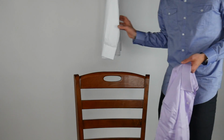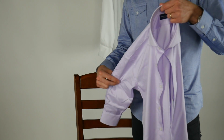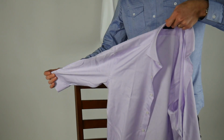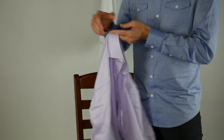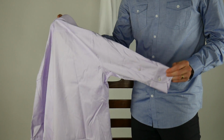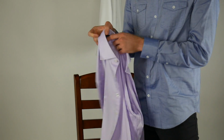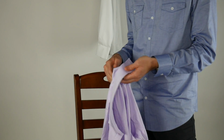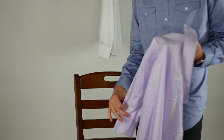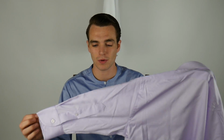All right, so I was trying to get these nice and presentable. I steamed this shirt, and then I came to the purple shirt, and I think this is some kind of sick joke. There has to be QA, quality assurance, that says this is way too short for a human being's arm. So this is my at-home measured shirt. I can take the blame for why it is so short because I obviously measured myself, but why would they even manufacture this? So yeah, this one falls on me.